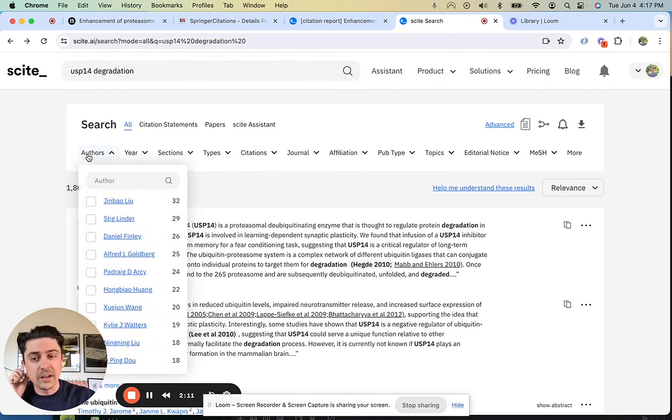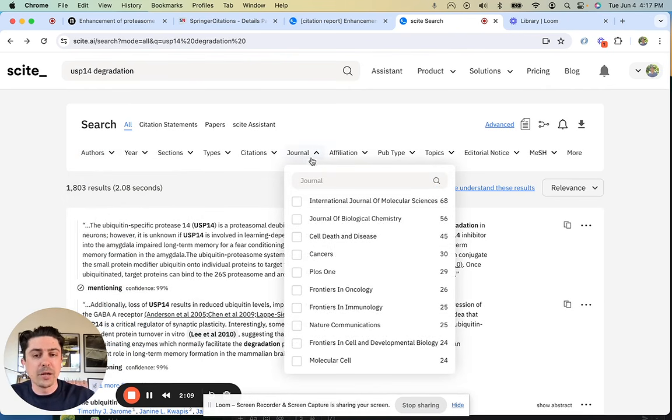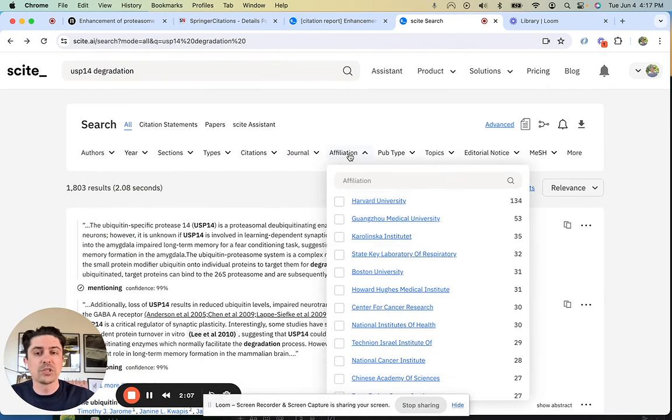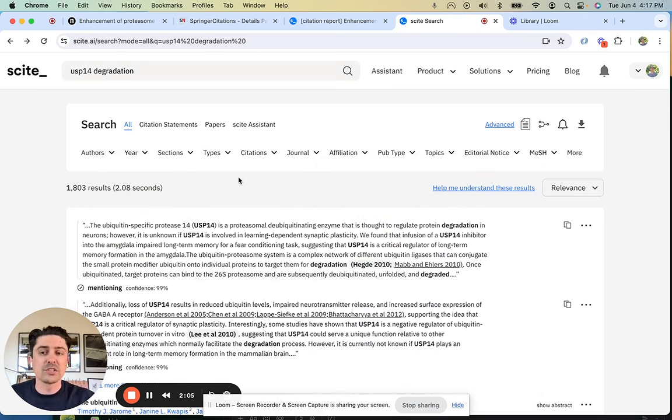It also gives you a variety of different ways to explore. Who's working on this? Where is it being published? Where is the work being done? Which affiliations? And then if you want, you can filter and say, I want to see only highly supported studies, or I want to see where there are debates happening to find potential research gaps. For 5 years, we've built this powerful system that helps you search, discover, and understand the literature.